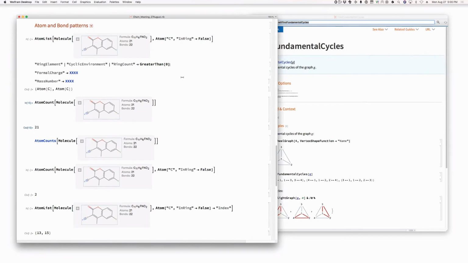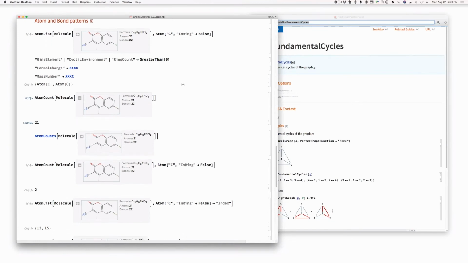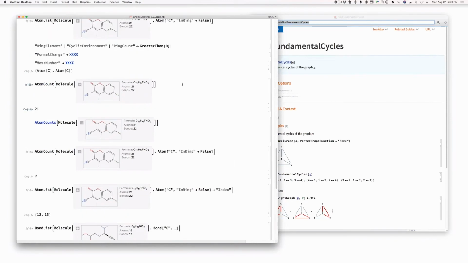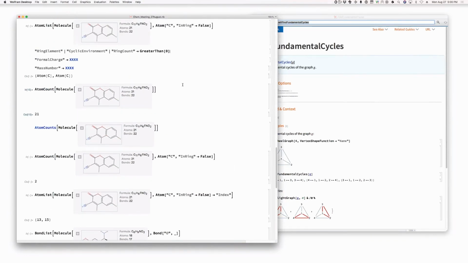I started out just using the SMARTS language, this regex for molecule patterns, and there one of the things you can set in a SMARTS string is the number of rings that something is in. But if you have oxygen in there, you have a different ring, right? Can you distinguish if it's a benzene ring, an aromatic ring, or something else? Then you have to make a pattern to cover the whole ring at that point. But in this case, your ring is really not the right thing here.